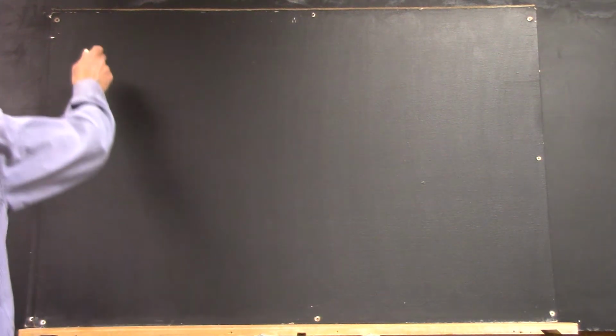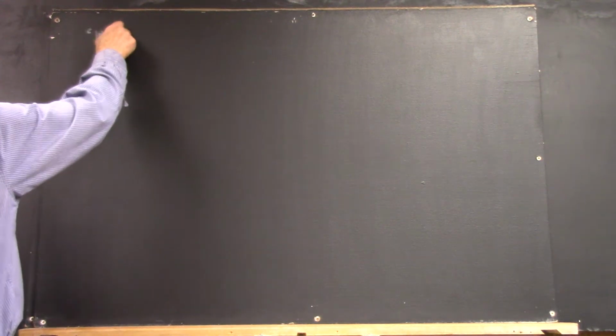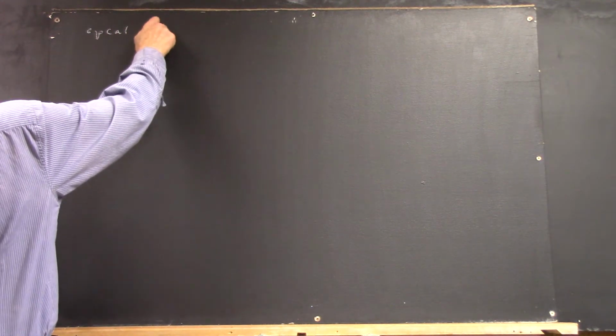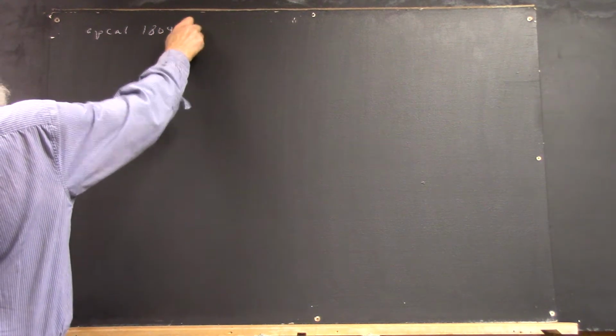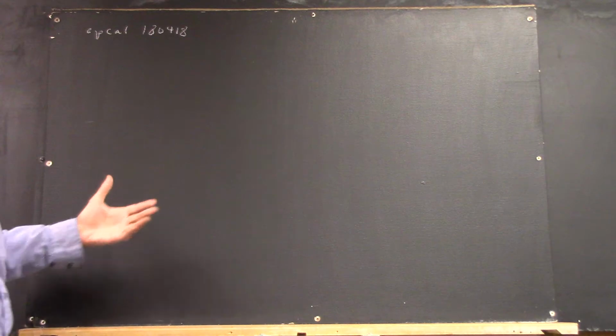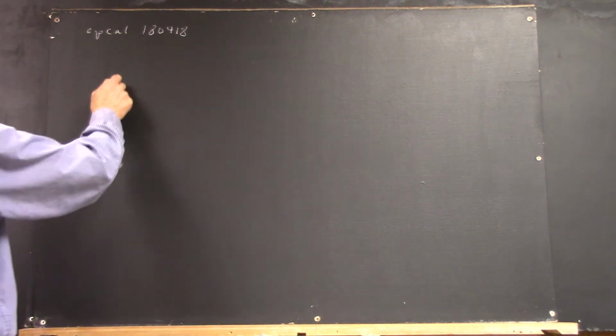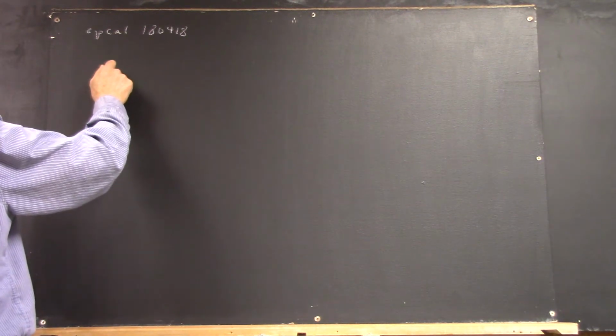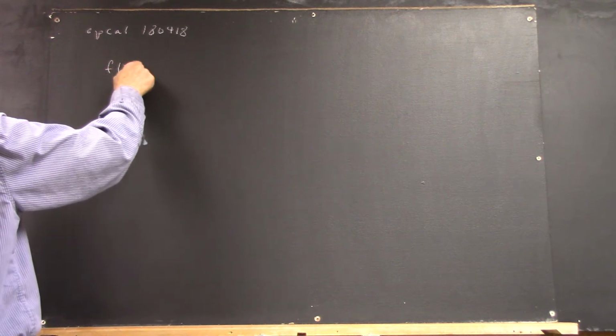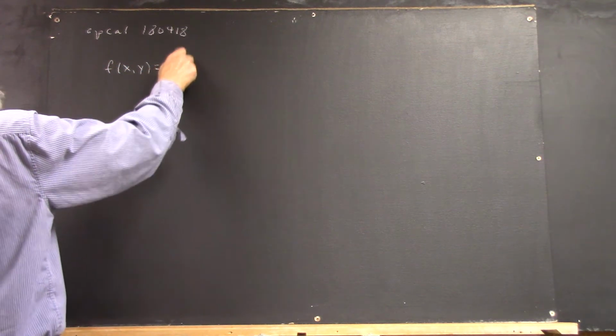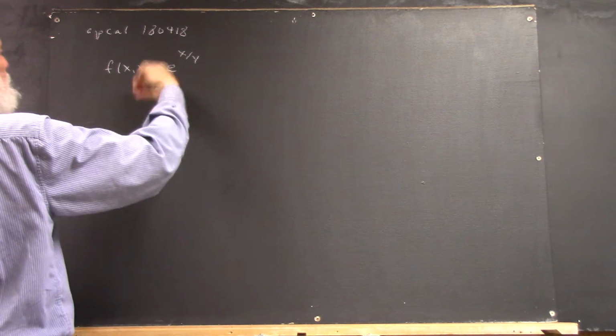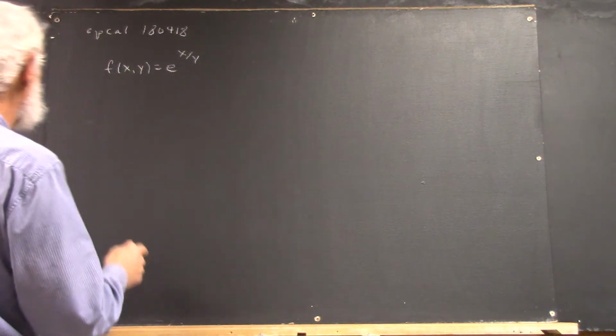Okay, we have a couple of questions related to homework that was due today. First of all, the partial derivatives of e to the x over y. It might be y over x, might be x over y, I don't remember which it is. Kind of think it was x over y, but it doesn't matter, okay?